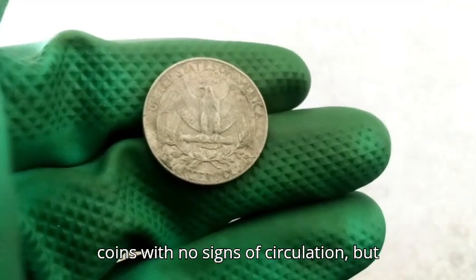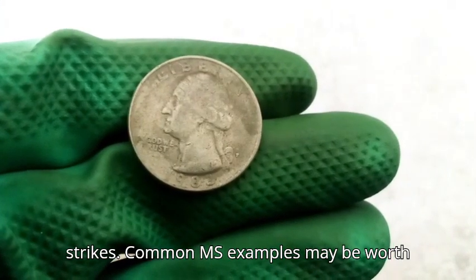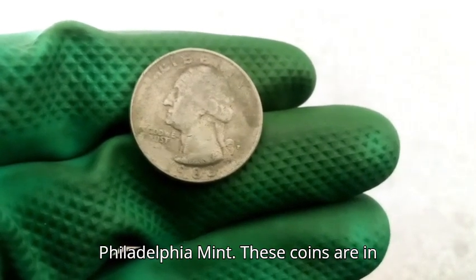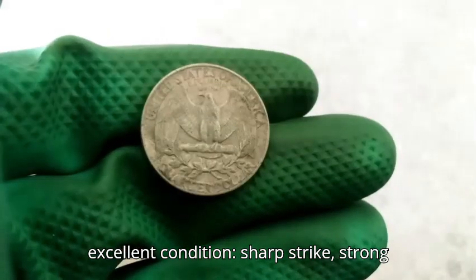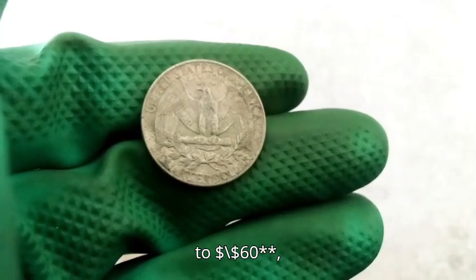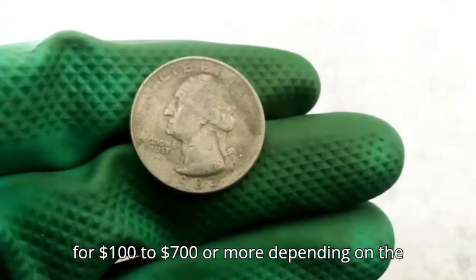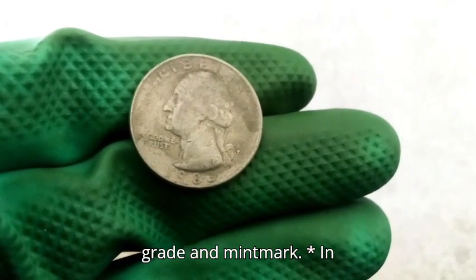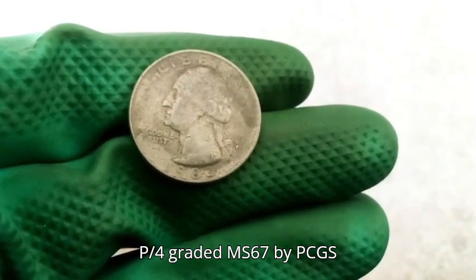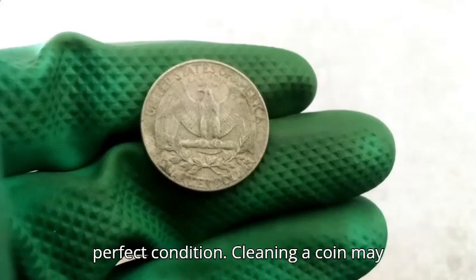These are coins with no signs of circulation but may have bag marks, scratches, or weak strikes. Common MS examples may be worth $10 to $30, especially from the Philadelphia Mint. These coins are in excellent condition: sharp strike, strong luster, and minimal marks. MS65 coins can sell for $40 to $60. MS66 or MS67 can go for $100 to $700 or more depending on the grade and mint mark. In 2015, a 1983 P quarter graded MS67 by PCGS sold at auction for over $1,500 because it was in nearly perfect condition.